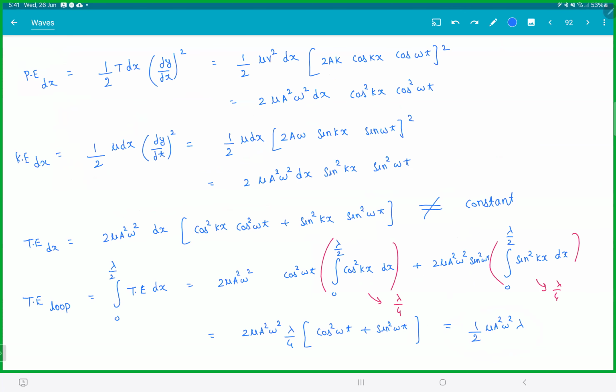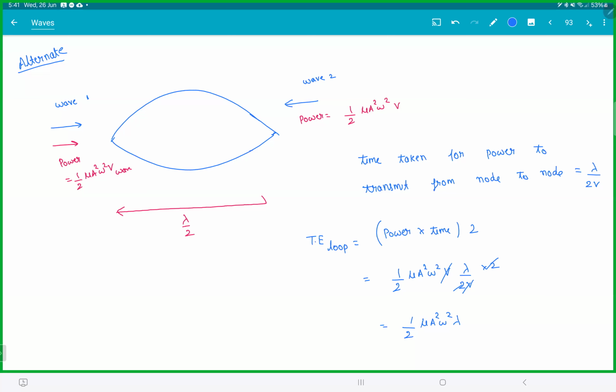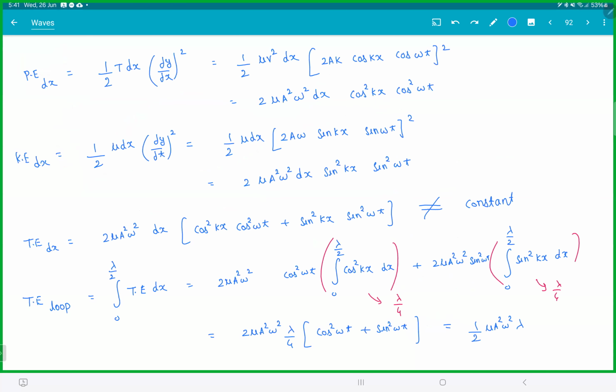ये सब करने का जरूरत नहीं था. But this was important to prove that the total energy of a loop is constant; for a segment it is not constant, but for the loop it becomes constant. Have a look at this. Let's study it a little, with pictures and all. Let's see that part. Any doubts on this integration? Please ask. This was brute force maths. There's nothing there.